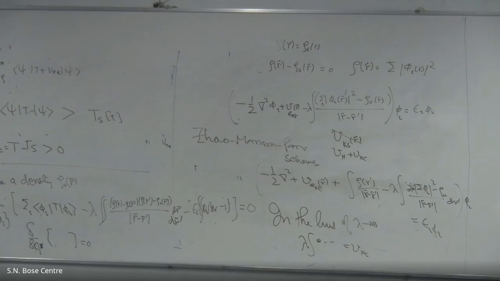But if you look at when the constraint is to be satisfied well, the term phi_i square minus rho naught of r should tend to 0. That tends to 0, but your potential remains finite. What should lambda go to? You can do the calculation only in the limit of lambda equals infinity, otherwise you will not even be able to satisfy the constraint. So following the mathematical prescription of the penalty method, you start with small lambda, maybe 50, then lambda equal to 100, and you keep increasing. So you make a sequence, and that sequence converges to the exact constraint. Okay.